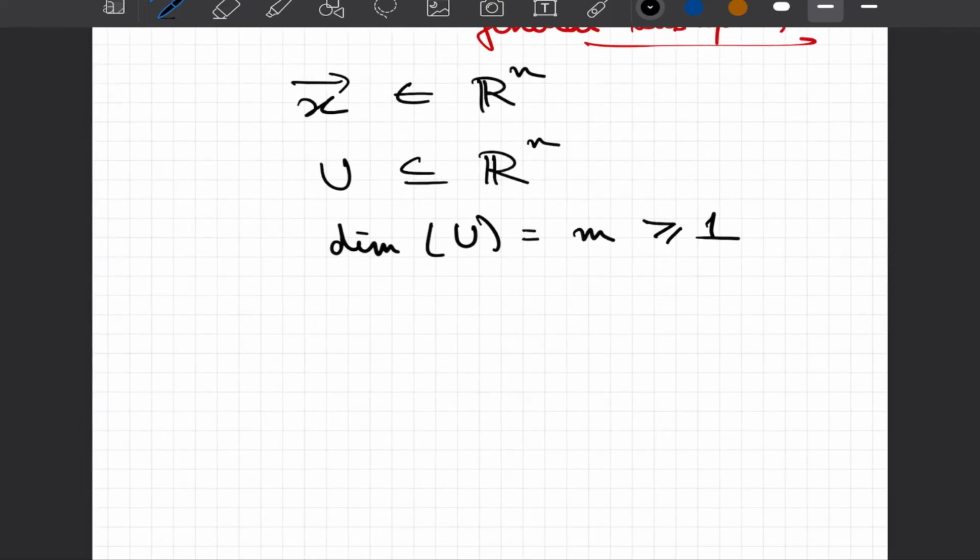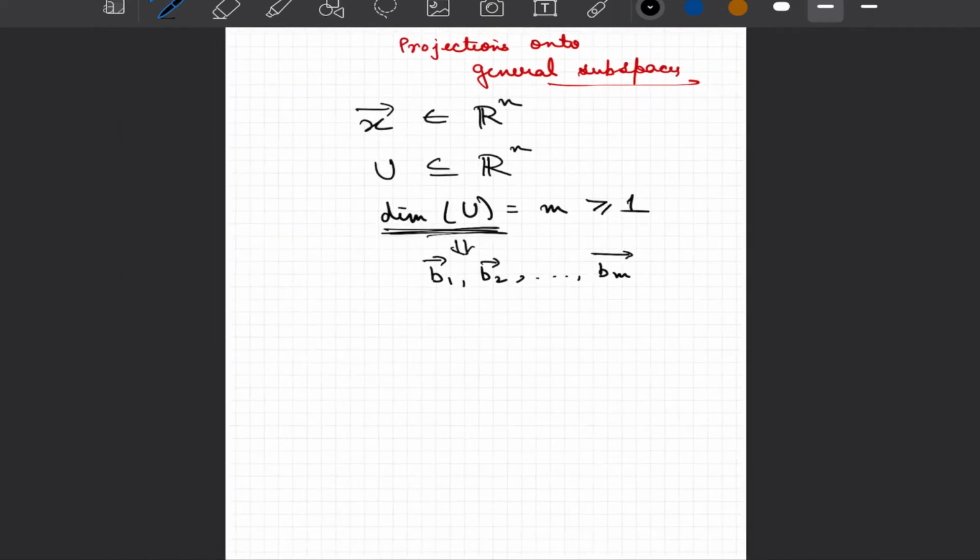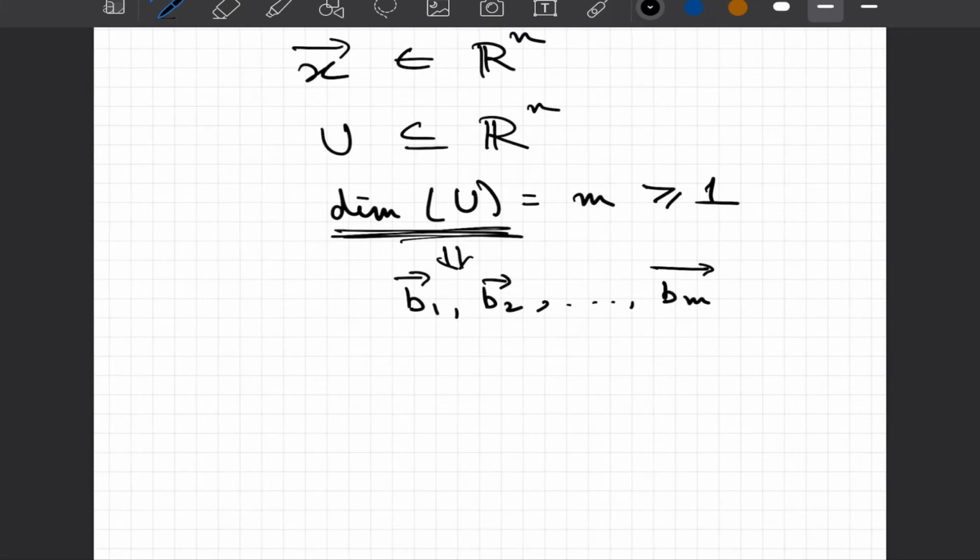Now there is a vector which is represented, as we said, in n-dimensional vector space, and if this is U, the dimension of U is m, that would mean that all vectors in this subspace can be represented by the bases b1, b2 all the way till bm. And the idea is how we can project this x onto b1, b2 and so on.